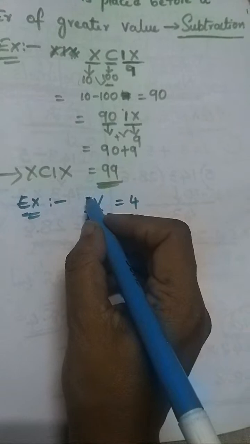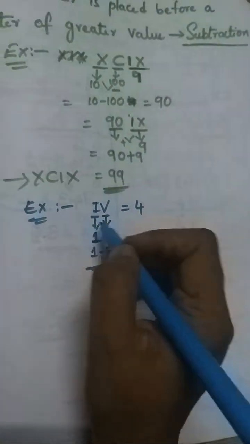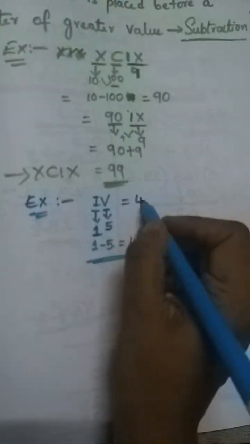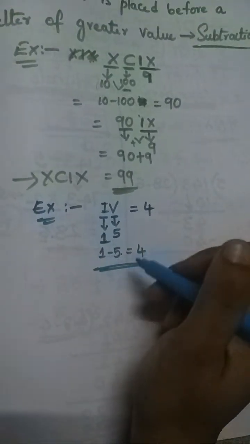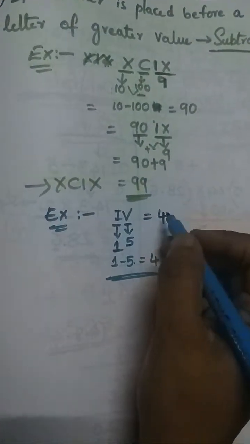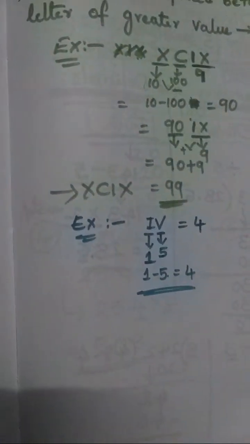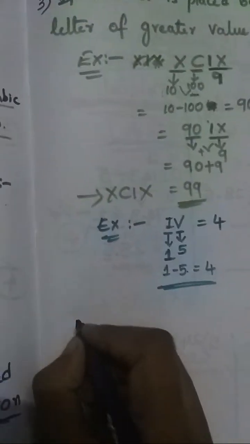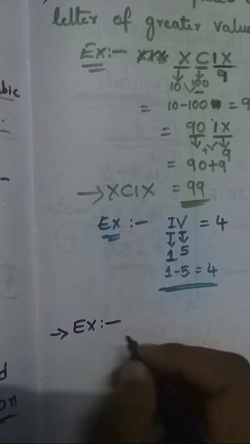We already learned this in smaller classes, but we don't know how this came from. Okay, so this is the reason, by these rules we obtain the value like this. Okay, now some examples I am doing here. Let us see. Please watch the complete video so that you can understand the conversion of Roman numerals and Hindu Arabic numerals.